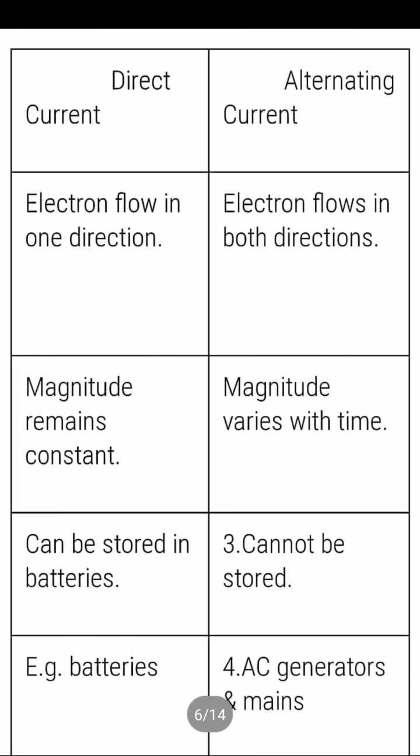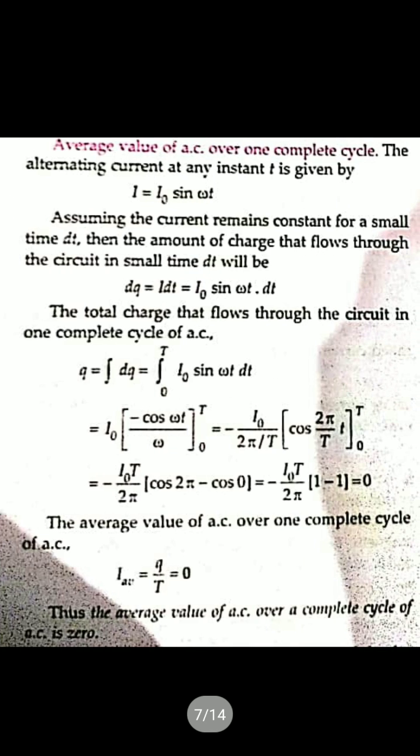This is a difference between direct current and alternating current. Already we have two differences. In direct current, the direction is constant and cannot change, but in alternating current the direction is reversed periodically. In direct current, the magnitude is constant, but the alternating current magnitude varies with time. Direct current we get from batteries and can be stored in batteries; alternating current cannot be stored. For example, a battery gives us direct current, while alternating current we get from a generator and the electrical mains.